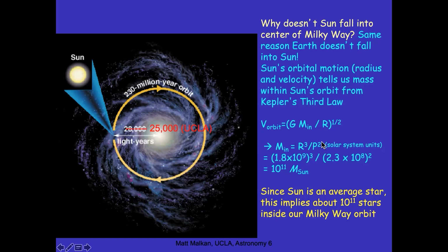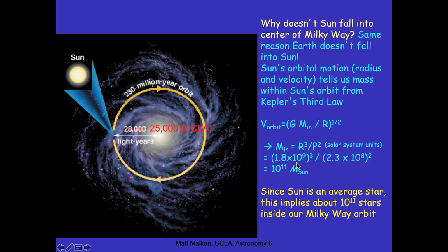Now we know in years what the period of our orbit is around the galaxy. We know how big the orbit is, and I can put everything in solar units here if I just want to use Kepler's law. So in the units of the Earth's orbit, let's measure the size of the sun's orbit in terms of Earth years and astronomical units. So I just wanted to get the exact answer here. If I put P squared in terms of years and R cubed in terms of astronomical units, I get these numbers. You just have to really keep track of your powers of 10.